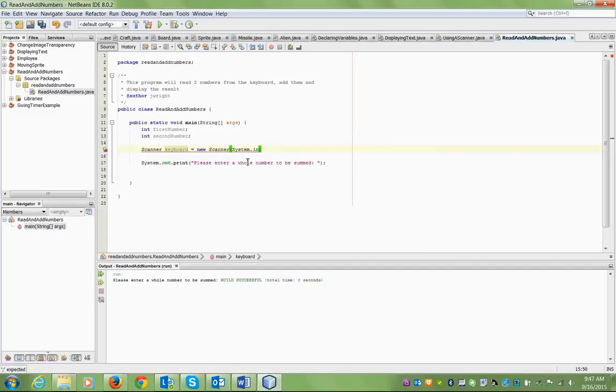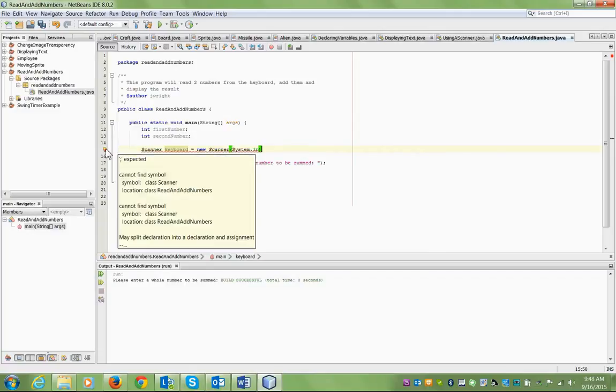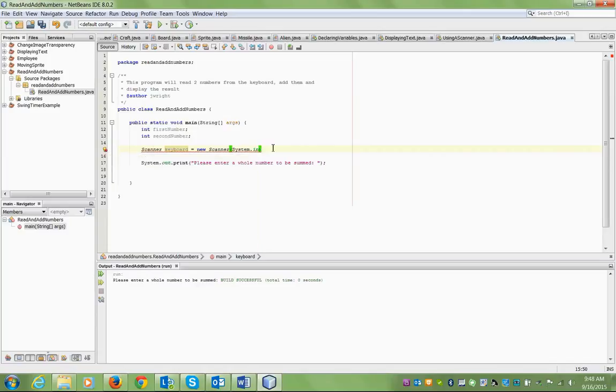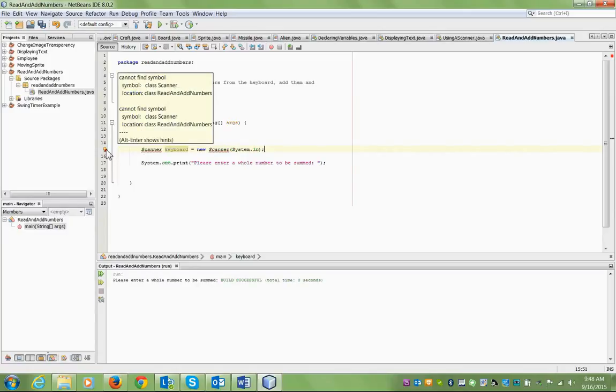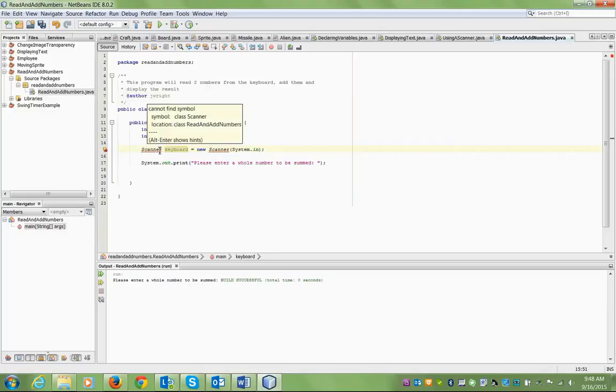And you can see it's still complaining. It's underlined it. Just like in Word, if you spelled the word wrong, it's going to underline it. So if I go over to the light bulb and hover over it, it says expected a semicolon. And at the end of every line of code, we need to have a semicolon to tell the compiler that we're done with our code. Now the next piece here is it still has something underlined. And if I go over here, it says I can't find this symbol. I don't know what the class Scanner is.